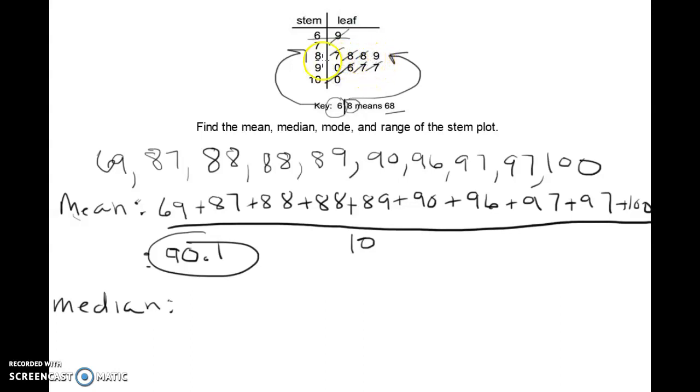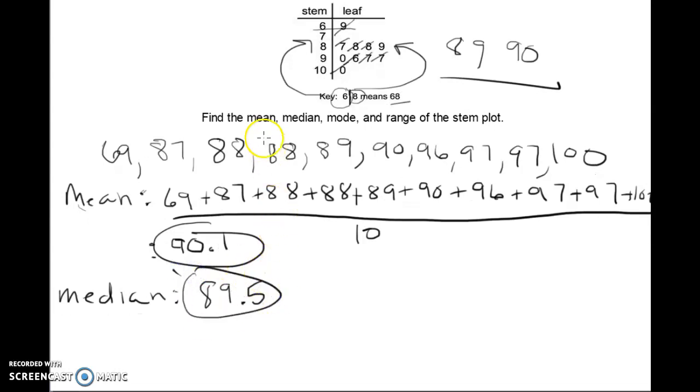Okay, and then we get two numbers. We get 89 and then we get 90. So what number would be in between 89 and 90? That would be 89.5. So again, you could find the median here by crossing these out, but I do want you to also think about how you could do it by just looking at this display and finding the middle of the number there.